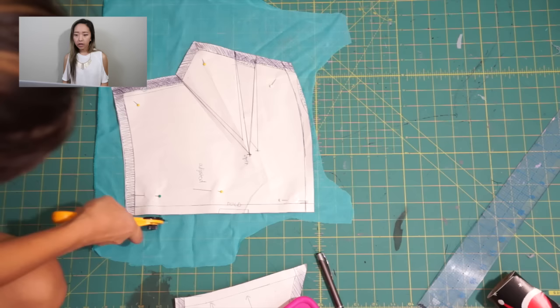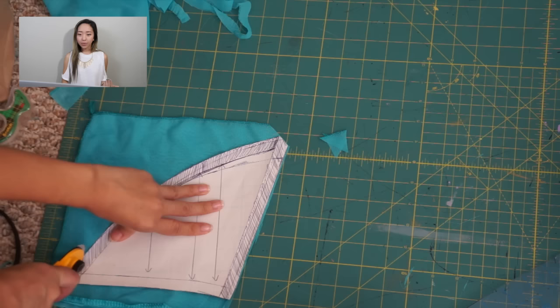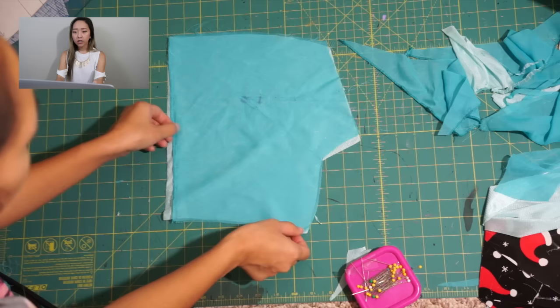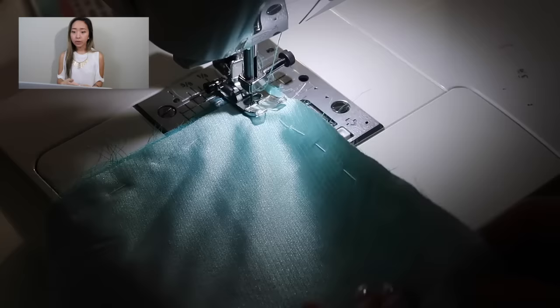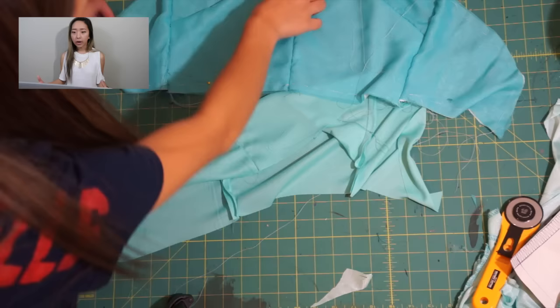Cutting out the top bodice pieces, I cut it out in a way that was going to save me the most fabric, which is why the front pieces have a center seam down the middle — which I didn't want but I had to deal with. For all the other pieces I just laid them out in a way that was going to fit. I used the lining of the dress as a second layer for the chiffon and sewed the two layers together so that the chiffon is easier to work with and not moving around everywhere. Since I used the lining for this, I had to go buy some more lining material from the store for the actual lining.